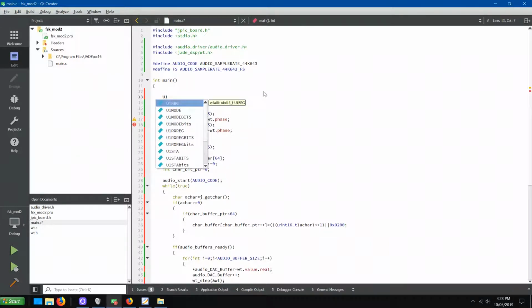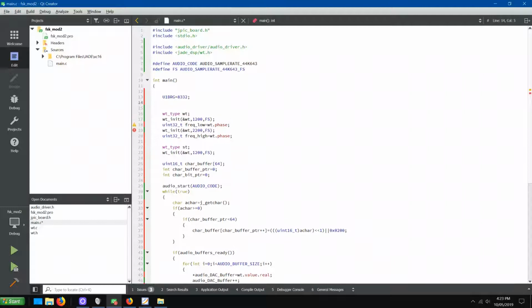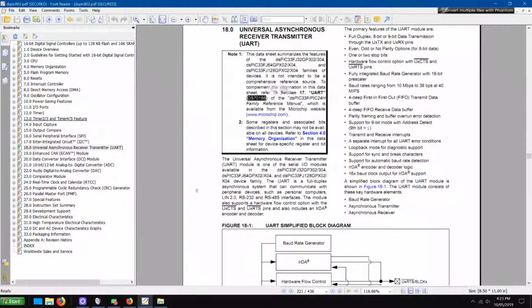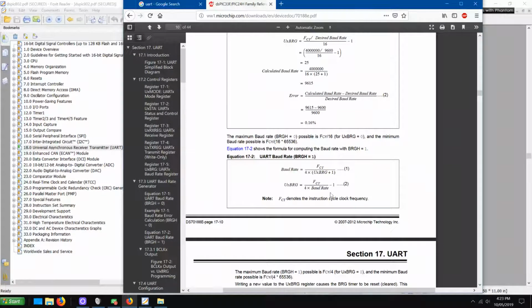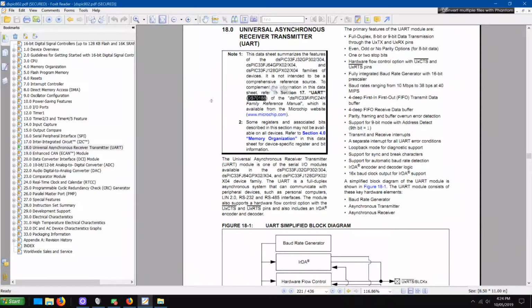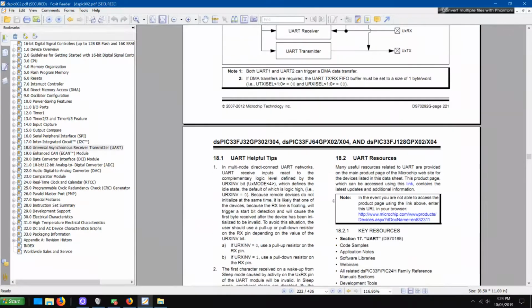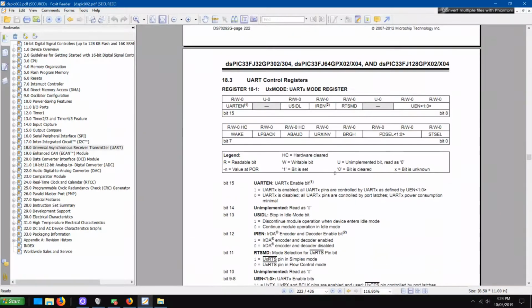Control space BRG, there it is, 8332. Now it says that BRGH equals 1, so we can go back to here and look for, here it is, BRGH.